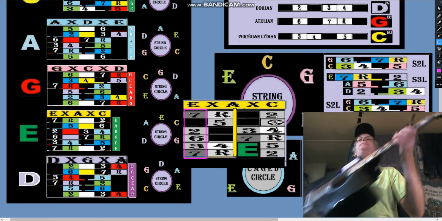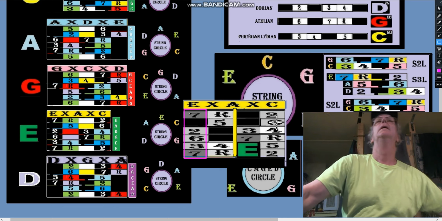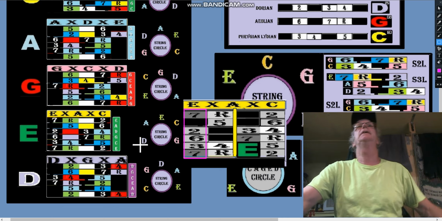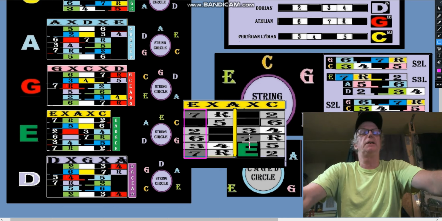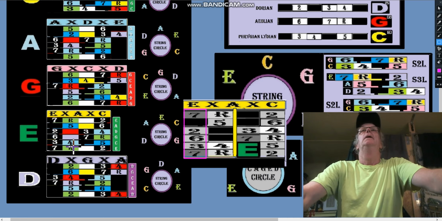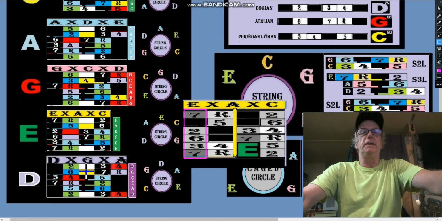C sharp. So root is in the key of E here now. It's not C anymore, so it's green. So right there, when we're playing the open chords, remember in E you can't do the 1, 4, 5.